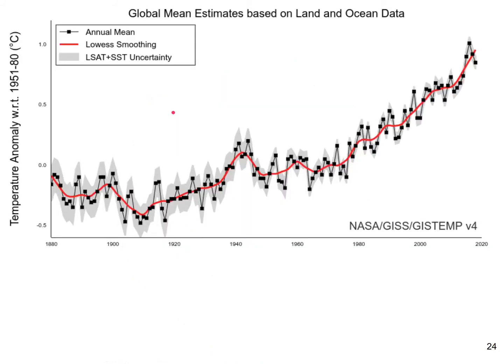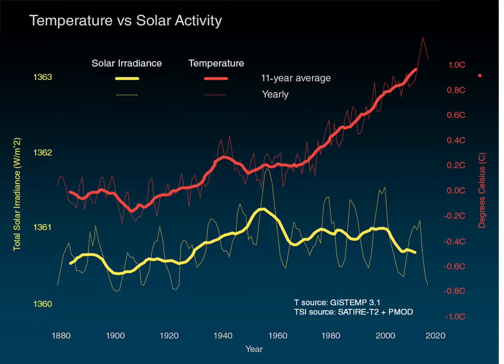So global temperatures, up and up and up. This is just going back to 1880. So this is the instrumental record of actually looking at thermometers back to 1880. Here we have in yellow energy from the sun and temperature. You can see the temperatures continue to go up, even though the energy from the sun was going up for a while, and it's kind of fizzling now. And yet the temperatures are going up and up and up. In fact, there you can see the hottest year ever recorded.